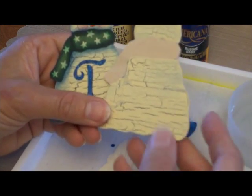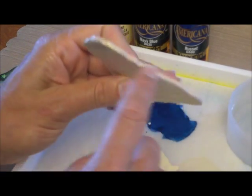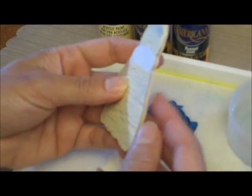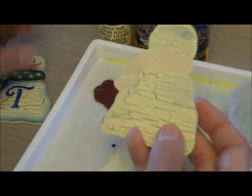with any other piece. And when I do the crackle stuff, I don't do the edges in crackle because needless to say it's a lot harder to get around the edges when you're working that quickly. I just do them in whatever tone is on top, and it looks nice.